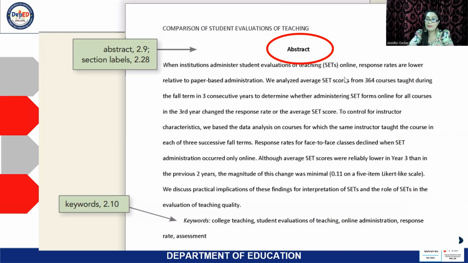And how to write the abstract. It should be at the center and not all caps. And the section labels, you remember the level headings I told you before or in our warm-up. There's no indentation. And the keywords, indented. Okay. And 1, 2, 3, 4, 5. Yes, right. According to the rulings, maximum of 5. Actually, it's 3 to 5 in any order.